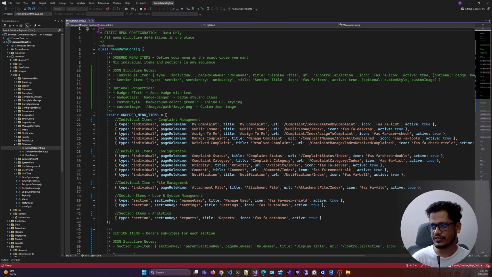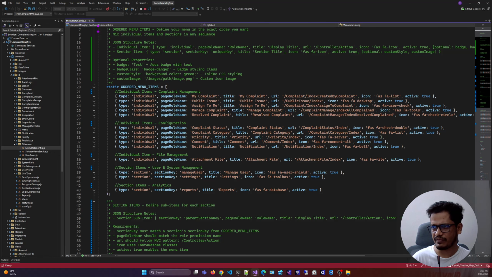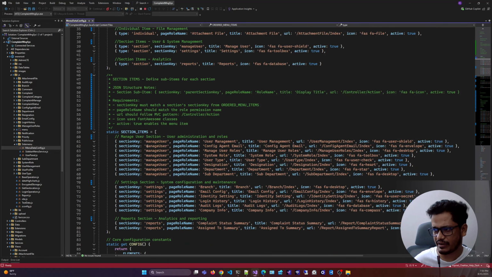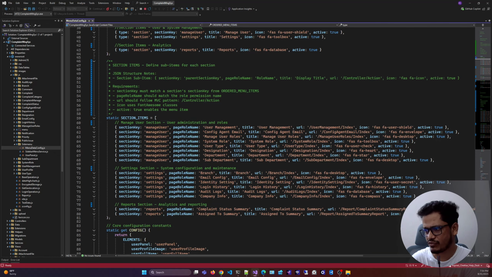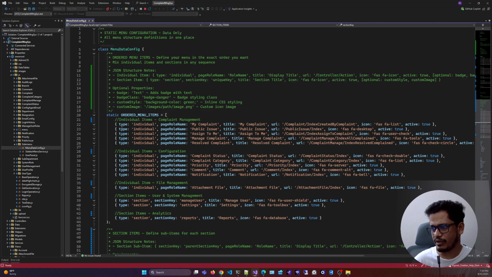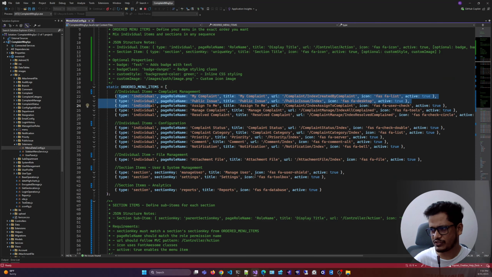So I just configure data like, first, individual items and section items with sub items. Here we have three section items: manage user, settings and reports. Manage user has sub items 1 2 3 4 5 6 7 8 9 1 2 3 and others, something like that. For individual items, we have to make sure of the ordering.